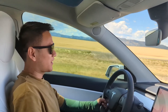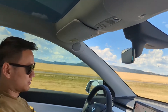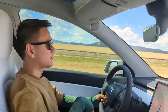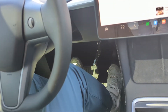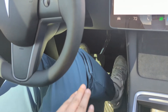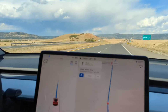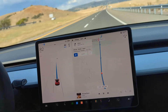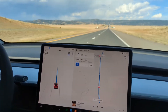One temporary fix I found is to keep my foot on the gas pedal constantly and press down a little bit. I find I can press the pedal down quite a bit and the velocity on screen at my cruise control speed won't increase, but the phantom braking issues are quite a bit less — the car thinks I'm overriding it constantly.